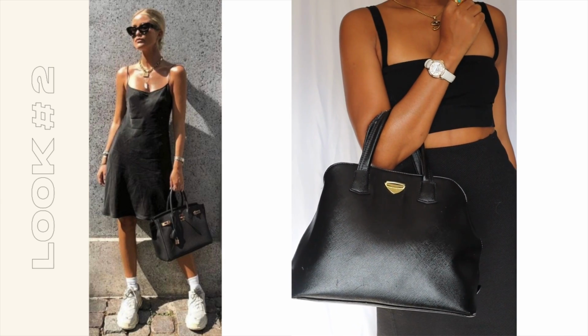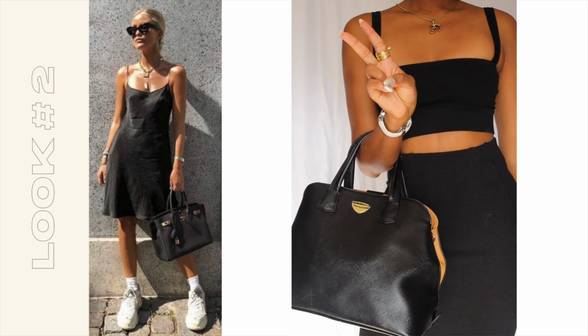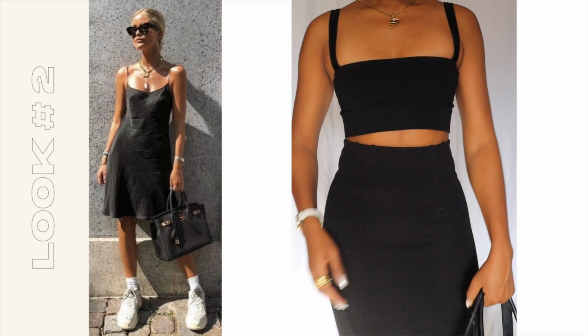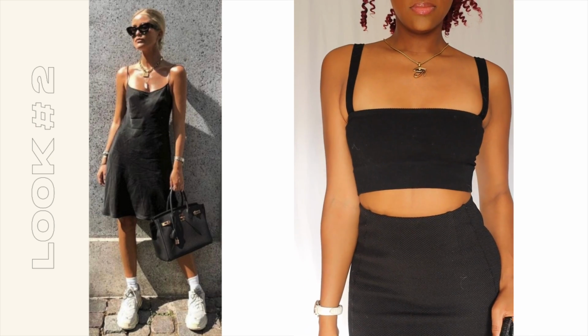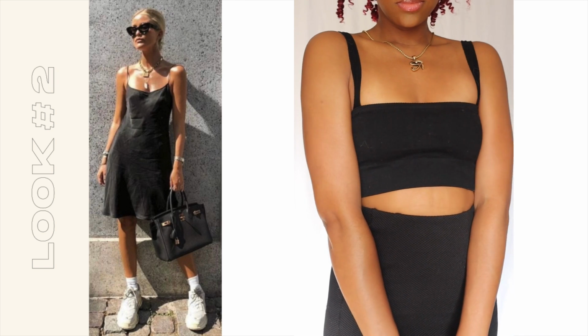Look two, really cool look. I love how she styled it with silky black dress and chunky shoes. I don't have a dress similar to this one, so I decided to do like a two-piece outfit with a black crop top, black skirt, paired it with my tote bag, simple necklace, and black sunglasses. Love this look a lot.